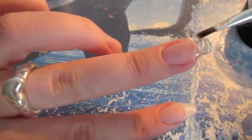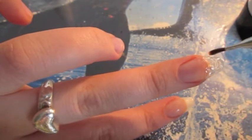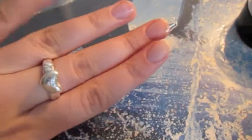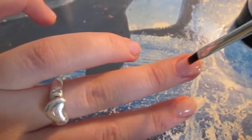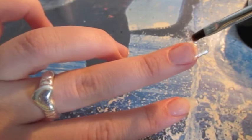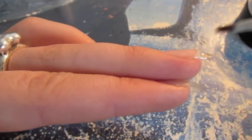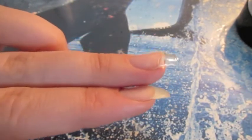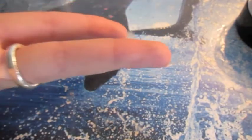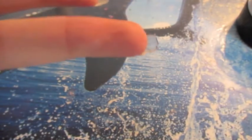I'm just moving the product around, and then on the entire nail. You can turn it up like this so you can see where it needs to be more or less. Now I'm going to hold it upside down one more time and then put it in the lamp again, this time for about 2 minutes.